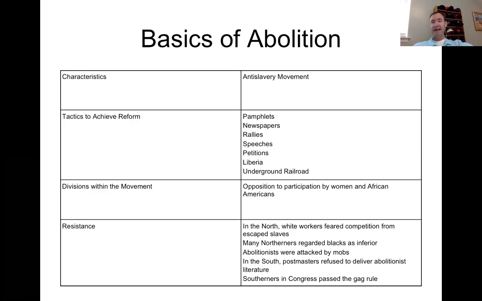I mean, you're looking at even up until the 1850s, you notice that you've got disagreement. All right, I'm not going to go over all these, but the idea, guys, of this: Southerners in Congress passed the gag rule. Basically making it to where we're not going to even talk about this issue because they saw the handwriting on the wall.